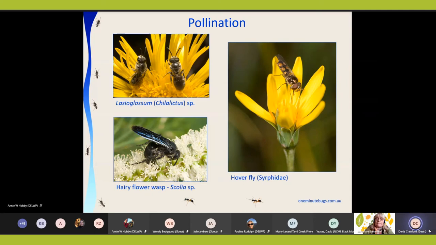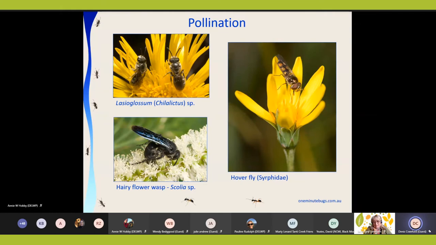And so the insect in the bottom left-hand corner there is a hairy flower wasp. Hairy flower wasps are in one family of wasps. There's another family of wasps called flower wasps. So it all gets very confusing, but they kind of do the same thing. And especially these hairy ones, they kind of go nuts when they land in one of these bottle brush type flowers and sort of roll around in it, and obviously are having a really great time. They're very hairy, pick up lots of pollen, move to another flower, and hence pollination.